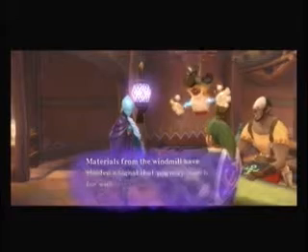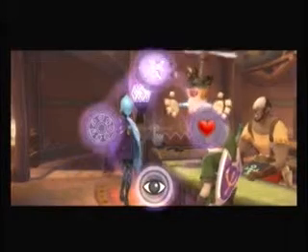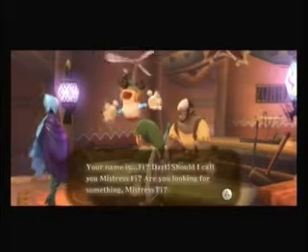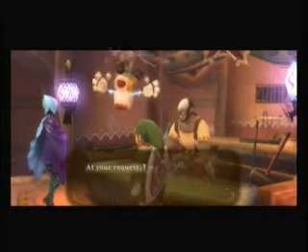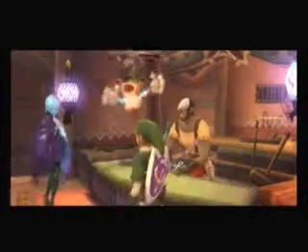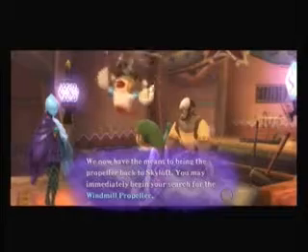Materials from the windmill have yielded a signal that you may search for with your dowsing ability. Use it to locate the fallen propeller. However, it will not be possible to carry the item in your pouch and return to the sky. Who are you? Your name is Jibros? Should I call you Mistress Jibros? Are you looking for someone, something, Mistress Jibros? I understand. I would carry anything regardless of weight or destination. We now have the means to bring the propeller back to Skyloft. You may immediately begin your search for the windmill. He's in love. Oh, great.